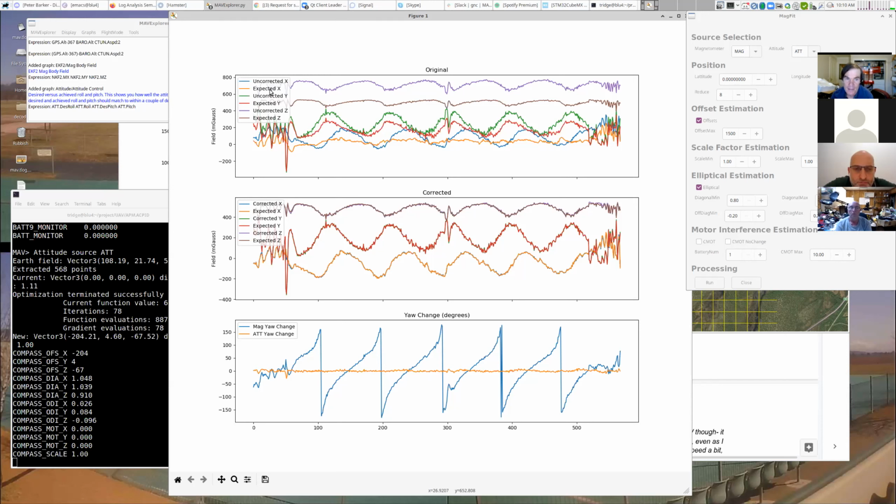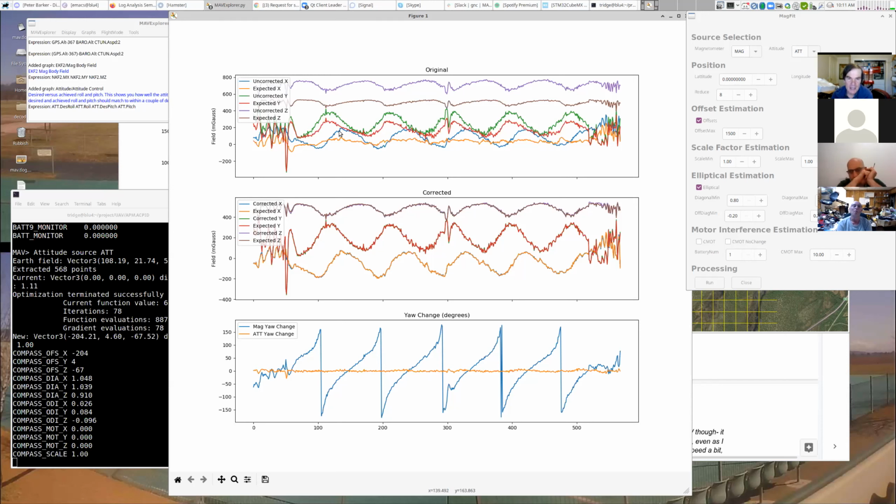The yellow line, the expected X, is the value we would have expected from that sensor if the field follows the world magnetic model for that location on the Earth's surface, at the roll, pitch and yaw estimate that we had during the flight. This assumes our roll, pitch and yaw was okay. We can use the world magnetic model to predict what the correct fields would have been in the flight. It interpolates in a table, and it tends to be reasonably accurate. It's pretty good, the world magnetic model.